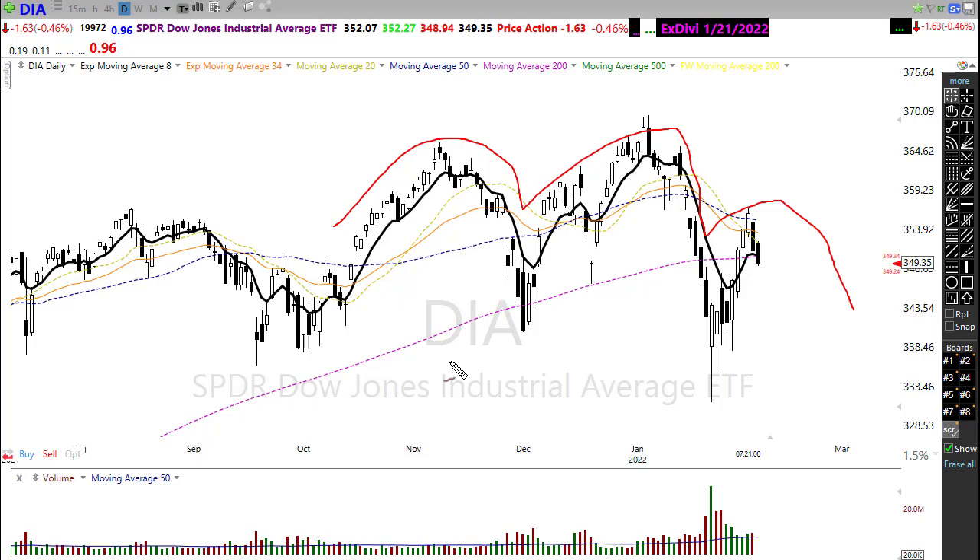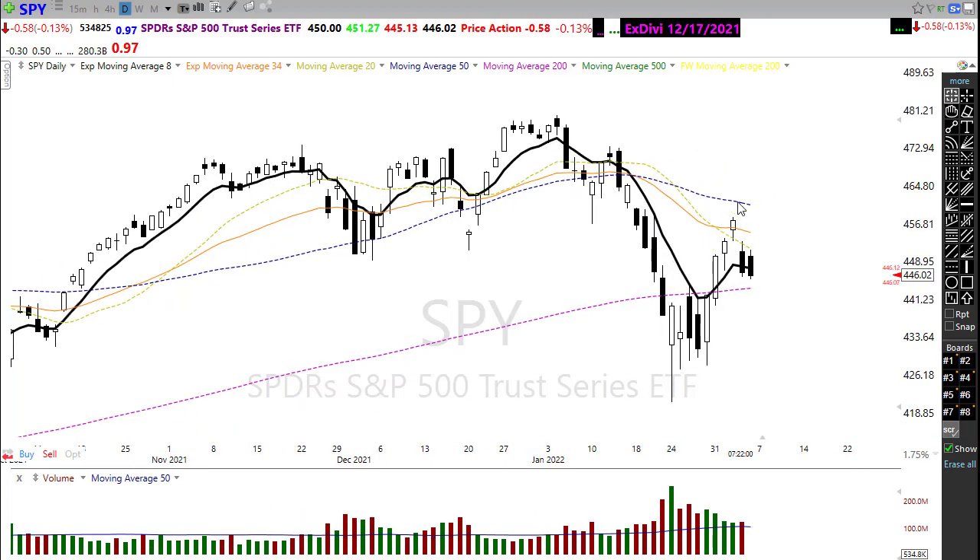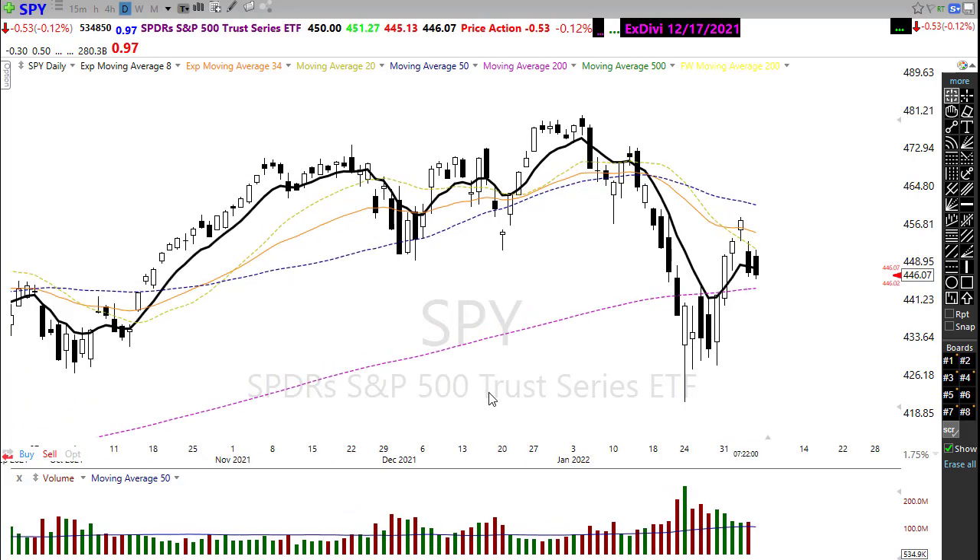The SPY shows a very similar situation — we've officially created a lower high in this downtrend, with quite a bit of price resistance. We didn't even make it up to the 50-day moving average; we failed right in the area of technical and price action resistance. In this volatile market, we have to respect that overhead resistance. We have a potential failure at the 50-day moving average, one of my favorite shorting patterns.